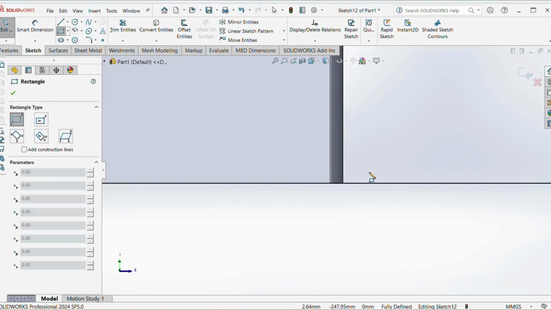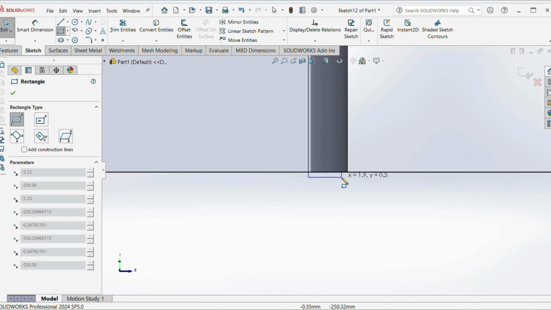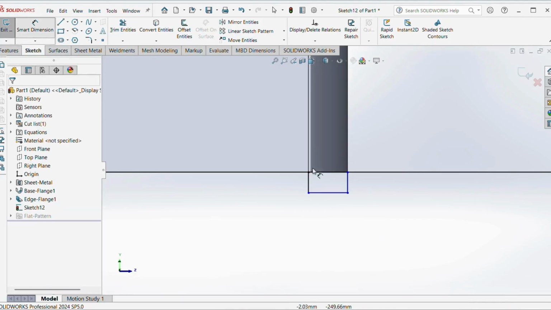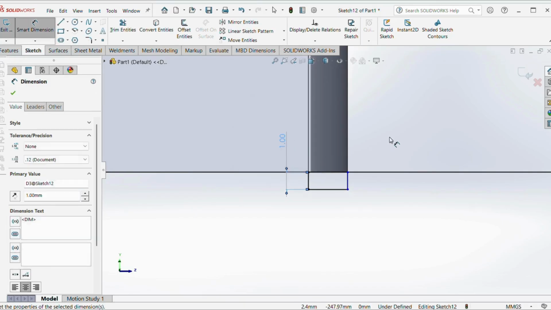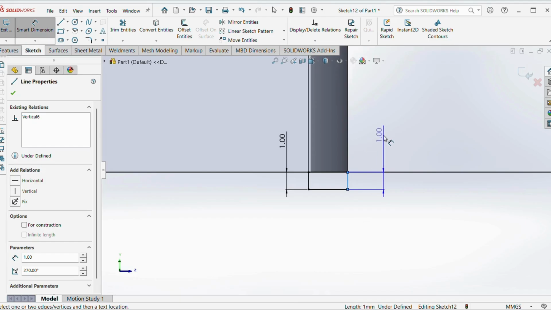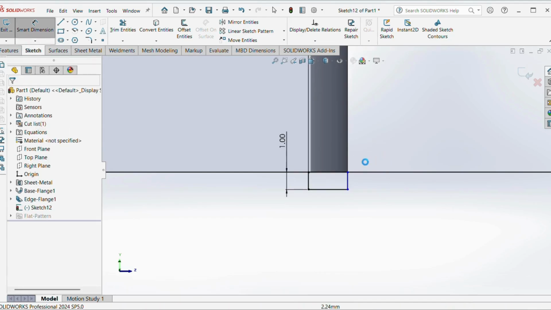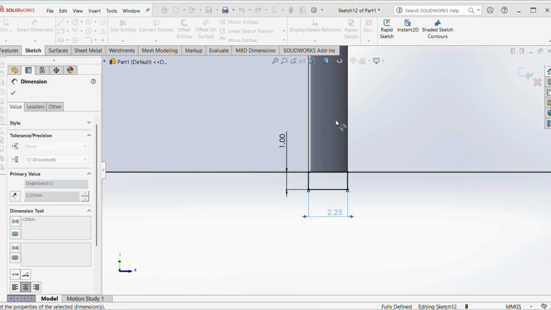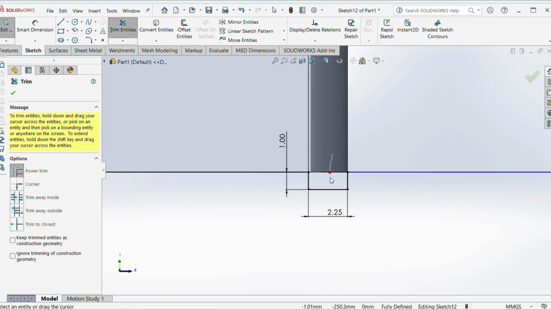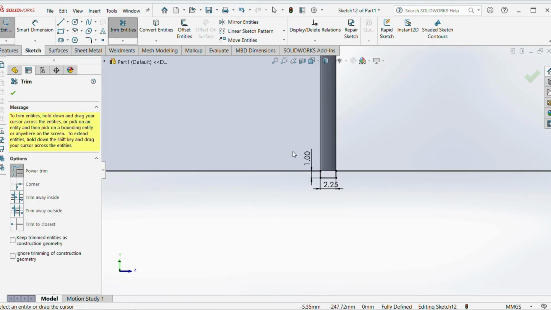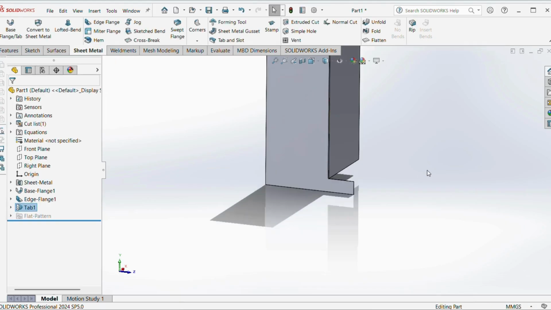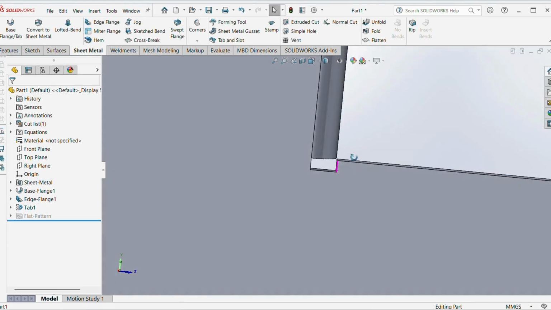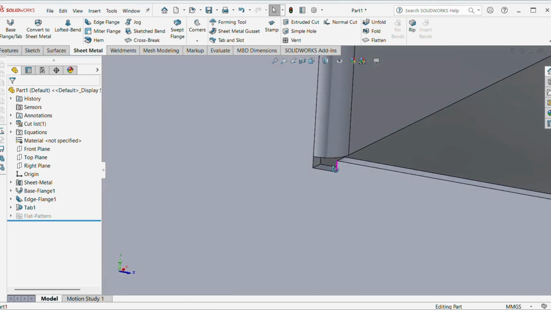We will give a notching here. 1 mm is enough. We give tab. Alright.